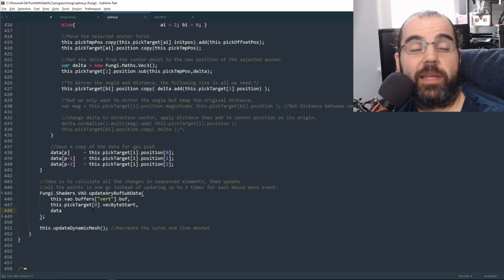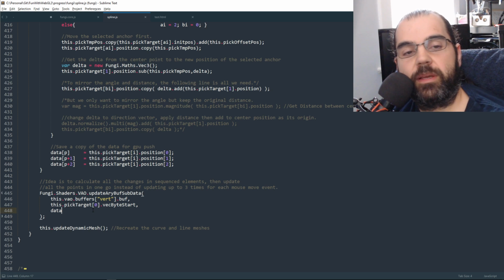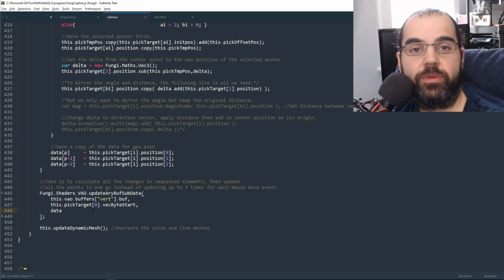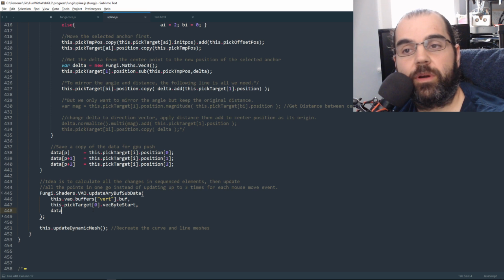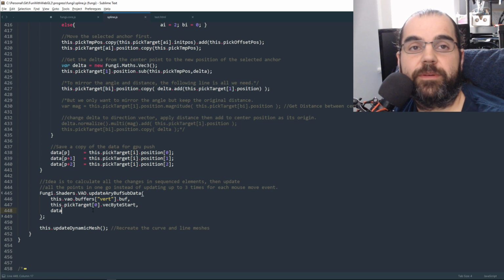I hope I'm explaining this correctly. Like I said, think about all our vertices as an array on the GPU, and I just want to update 2, 3, and 4, and that's it. Instead of updating 2, updating 3, and updating 4, I'm going to do it all in one go. So I'm taking a slice of our data array and plopping it into the GPU. And like I said, the only wasteful thing is that the center point gets updated even though there's no change to it. But this is to make sure that we don't call the GPU more than once.